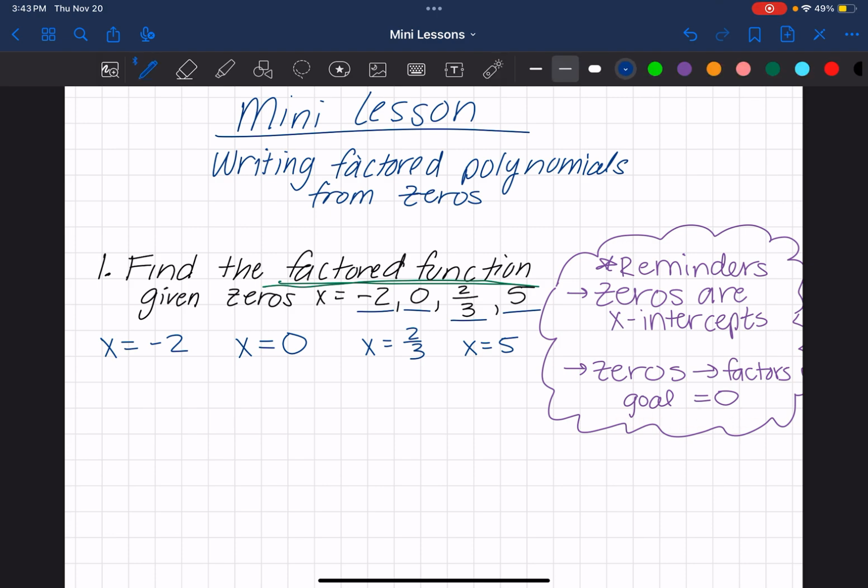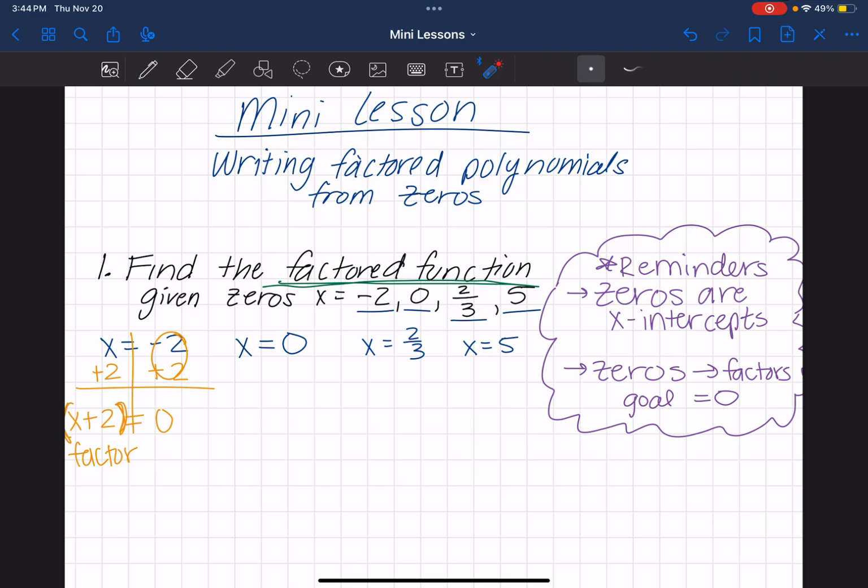So to be able to do this, we're going to start with our first one, x equals -2. I want this to be equal to 0, meaning I need to do inverse operations to move this -2 to the other side of our equal sign. So to do this, we are going to add 2 over. X plus 2 doesn't combine, so we'll just put them next to each other as x plus 2 equals -2 plus 2 gives me that 0. We have just reached the goal of it equaling 0, meaning this x plus 2 is a factor. So that one's done. Now we're going to just repeat the process.